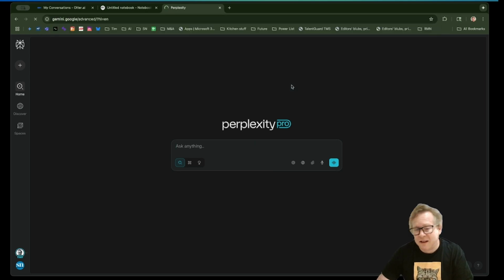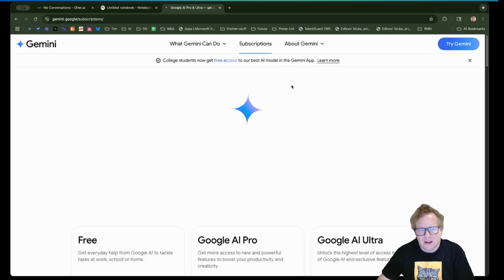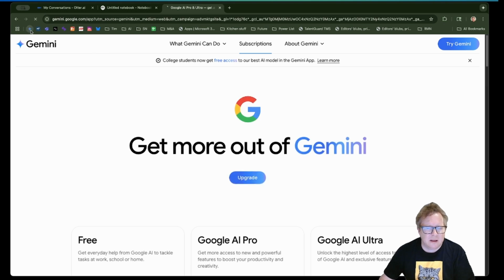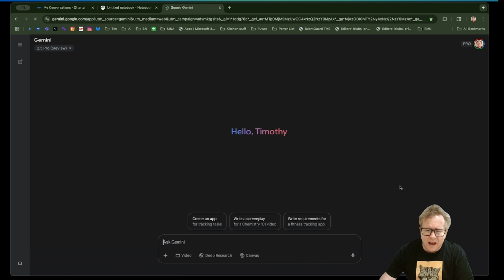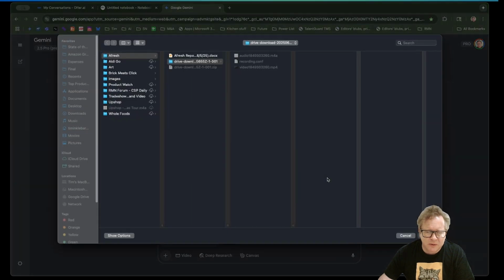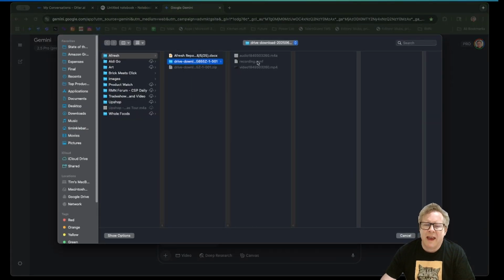Gemini is another tool that I've been playing with more. Let's go to it here. And this is Google's AI tool. They also have a file upload option, and the MP4 file is not acceptable.